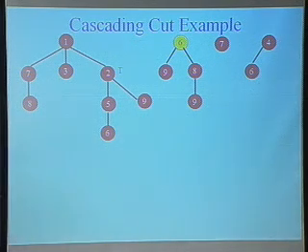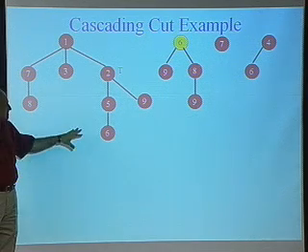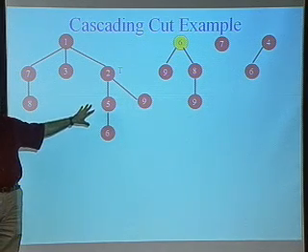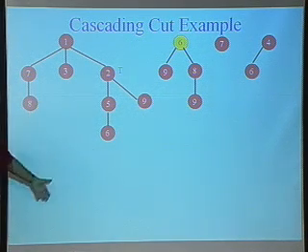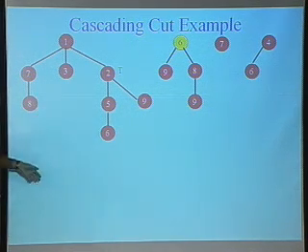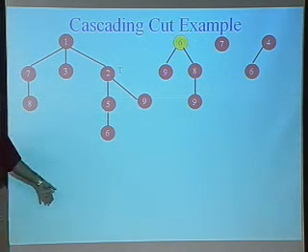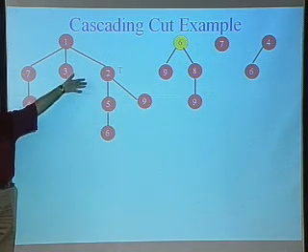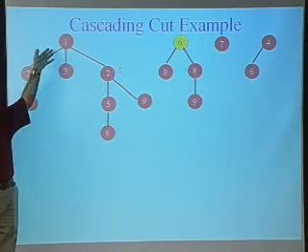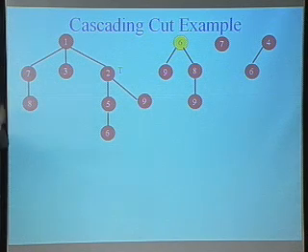Because of the way you pay for this child cut. A little while ago I said the height of these things can be order of n. So the child cut operation has an actual complexity of order n because you start somewhere deep and you keep going up, and if everybody had true on it, you end up at the root. That costs you order n. But you have to pay for this somehow in the amortized scheme to bring the complexity of the other operations down to log n and 1.